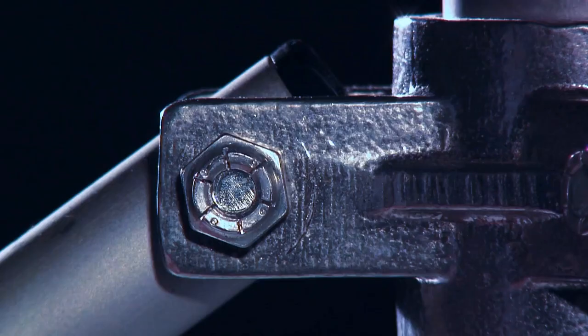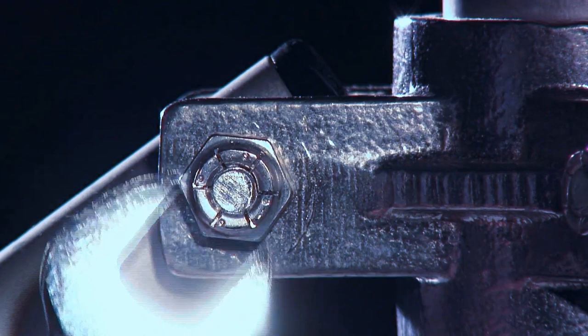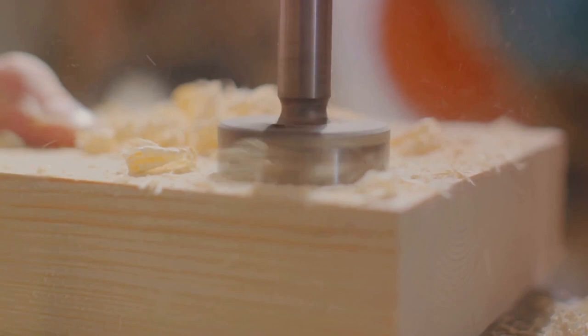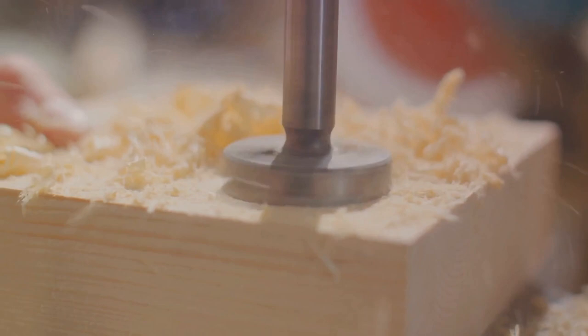Our next technique is a bit more intrusive: drilling. It's a more hands-on approach to opening safes — the process of creating a hole into the safe using a drill bit, allowing us to bypass the lock mechanism altogether. Drilling is a lot like solving a puzzle. You need to know precisely where to drill to avoid damaging the lock mechanism beyond repair. You need to be aware of the safe's design and the lock mechanism's structure to ensure you're drilling in the right spot.